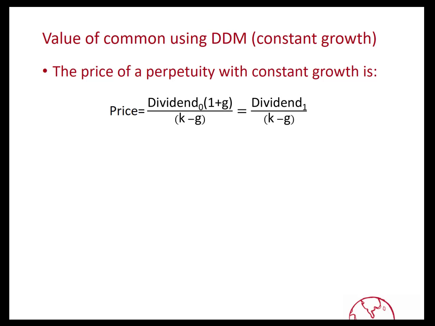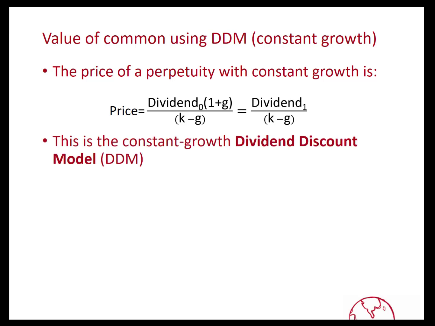Again, it's the same formula, except this time we're going to add a growth rate to both the numerator and the denominator, which is the top and the bottom of this ratio. Notice that we need to know what the dividend is in the future, one period ahead, and not the dividend that was in the past. When you buy a stock, you do not receive the past dividends, you receive the future dividends, and so you have to forecast the future dividend.